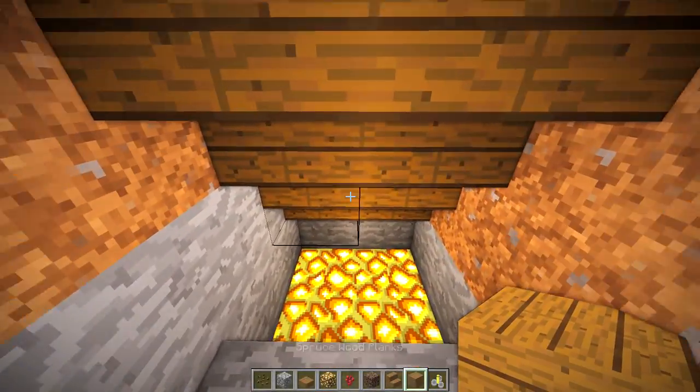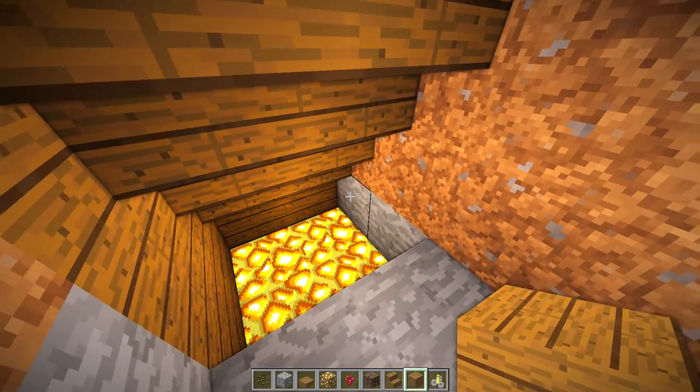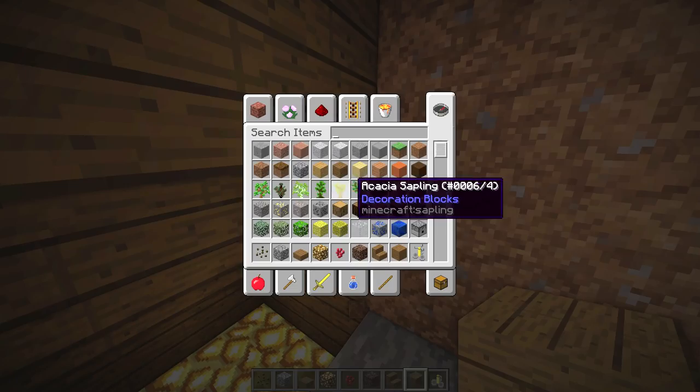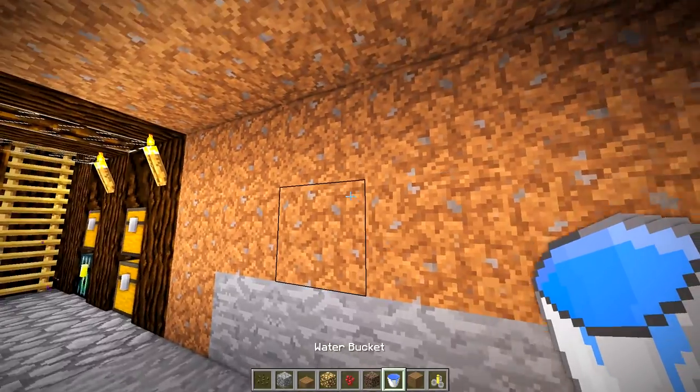I'm just going to use spruce, and then you're actually going to want to make sure that all of this is the right material, because it's going to be kind of a pain when there's water there. So we can go ahead and grab the water now. We're not going to need these stairs anymore, so double water right there.